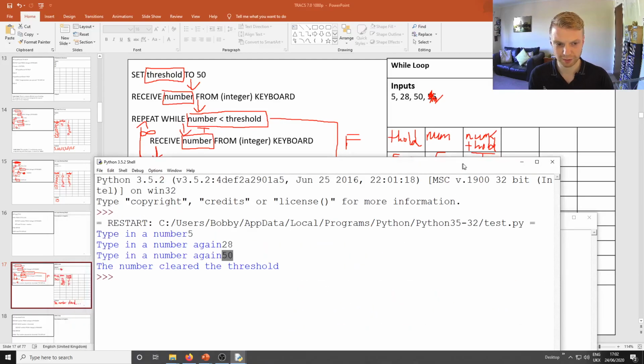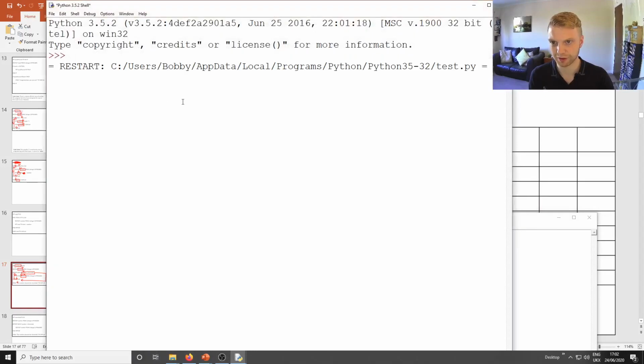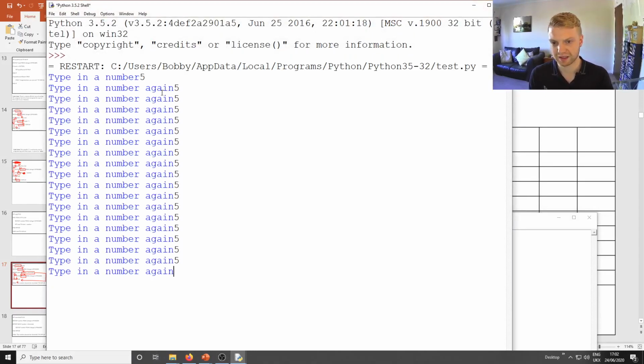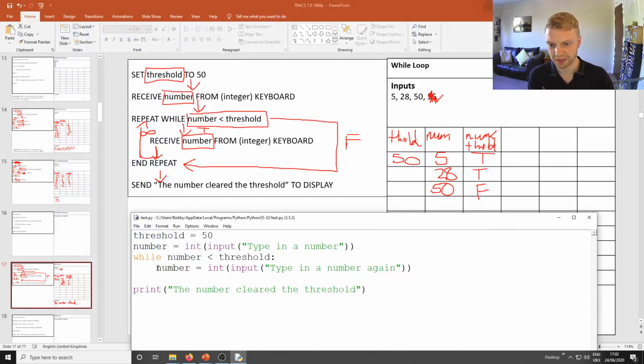I'll just point out what happens if you just keep getting answers wrong. Like I said, this will go on. Oh, I typed in nothing, that's what broke it. So if you didn't have this bit, this is an easily forgotten bit. Say you didn't have that, I think it's going to complain that there's something not there, so I'll just type in hi.